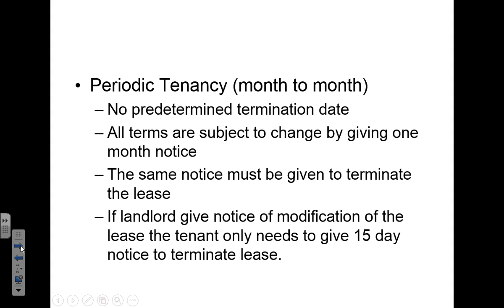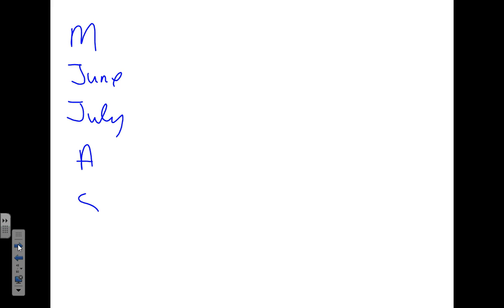Okay, so what exactly does all this mean? So let's say that we have a lease and it's a month-long lease. Okay, and we'll just go with May, June, July, August, September. Okay, and let's say you're paying $1,000 a month. So you've made a 1 month long lease. If the landlord, let's say me, I want to raise the rent, I can do so, but I got to give you a 1 month's notice. Okay, so if I tell you on May 15th that I want to raise the rent, I can in June. I haven't, and we'll assume that your payments are due on the first of every month. Okay, that's in our lease here.